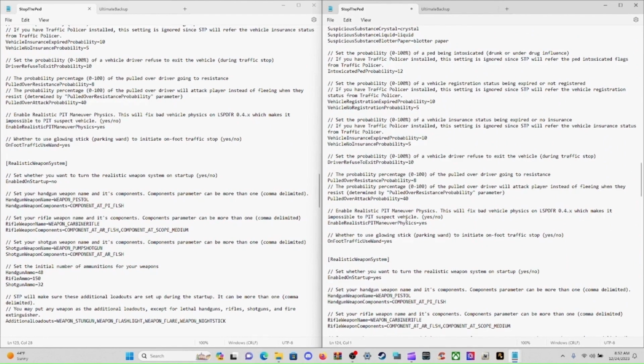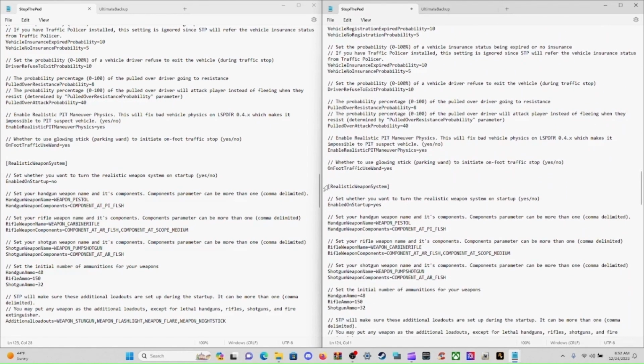realistic weapon system. All right, we're right there. And let me go ahead and mark my place here. Set whatever you want on realistic weapons on startup. Enable on startup equals yes.